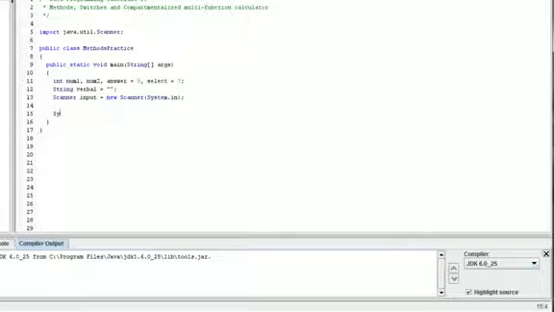So the first thing we're going to do is prompt the user to fill in numbers 1 and 2. So system.out.println, please enter the first variable. And then we're going to do num1 equals input dot next int.